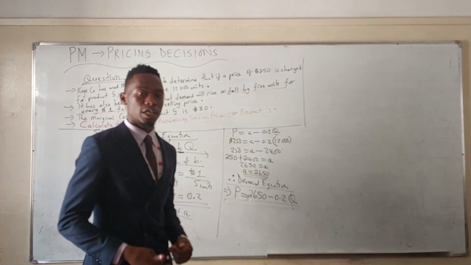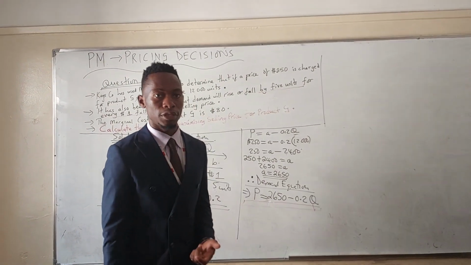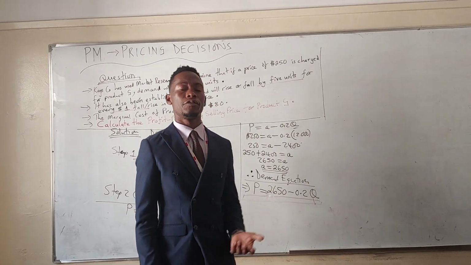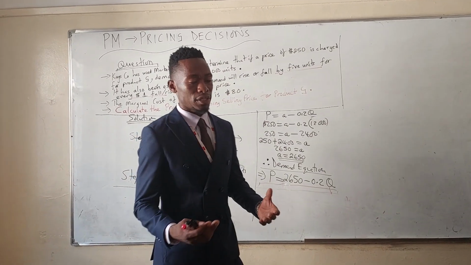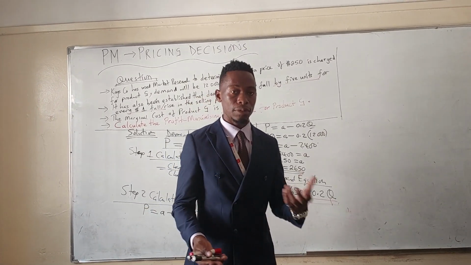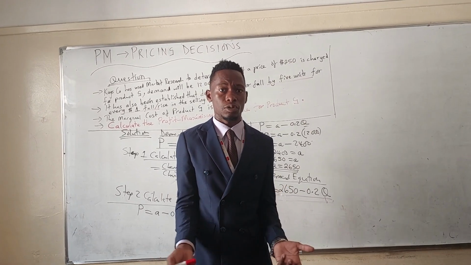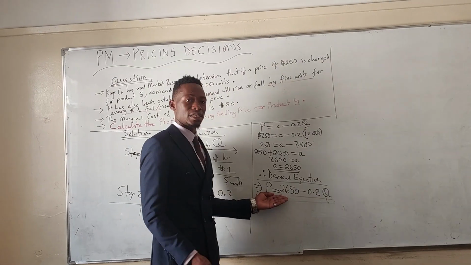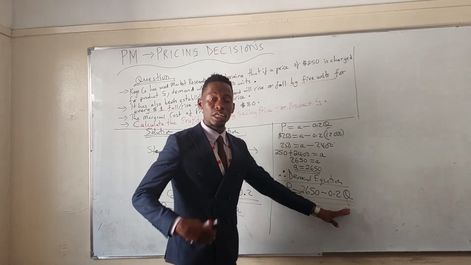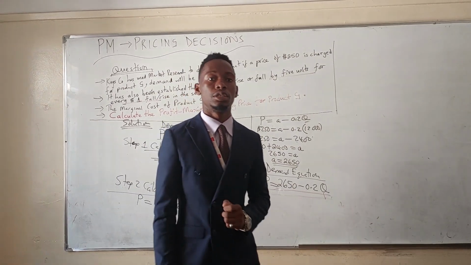So for us now to get the price that will maximize the profits, guys, what will be the price? Just know that it's not about charging a price that is too high for you to be able to maximize, because it's a combination of two things here. We are looking at the quantity and also at the price. So what is the price that you have to charge for you to maximize your profits? Obviously, it has to be less than this, because if it's 2650, the quantity will be zero. We need to sell units and get the money, but we have to charge how much, you understand?